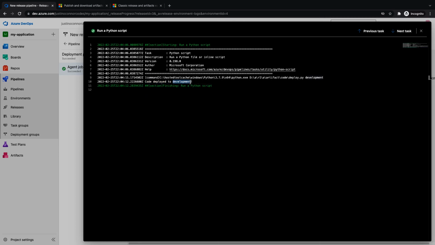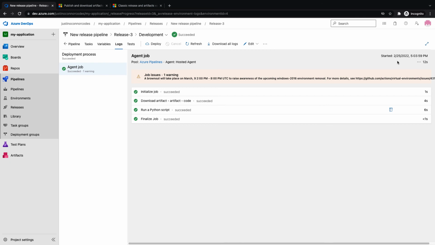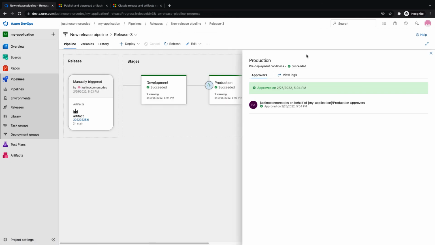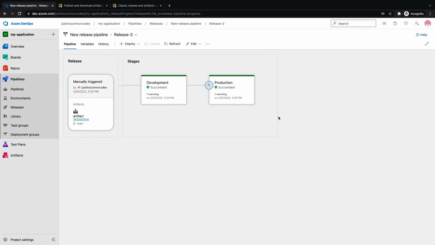So even though I'm using library variable groups and I'm substituting a variable, you can still get all the same values here. And so if you extrapolate this to more complex situations where you have huge environments with a bunch of variables that you need to use across multiple teams in a standard way, library variable groups are an awesome best practice for doing that and also securing some of those secrets. And if you're using Azure, linking your key vaults to library variable groups is another great way to keep your secrets secure and also be able to rotate them on a regular basis without breaking your CI/CD.